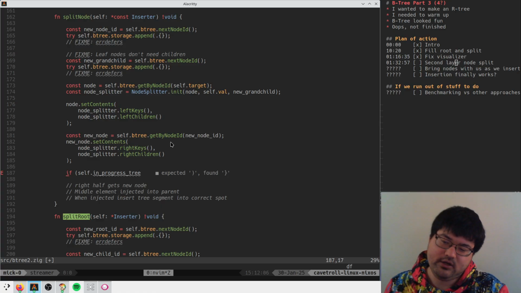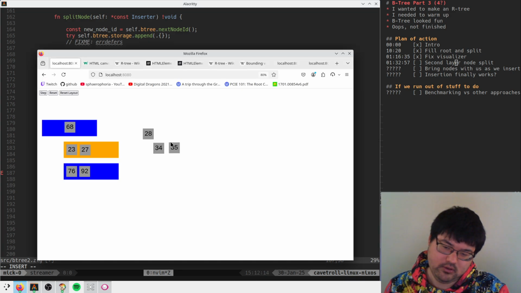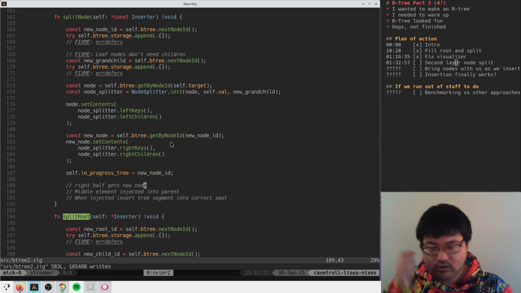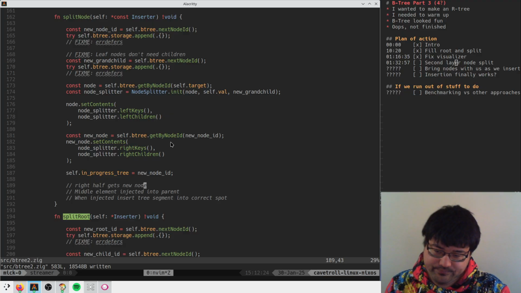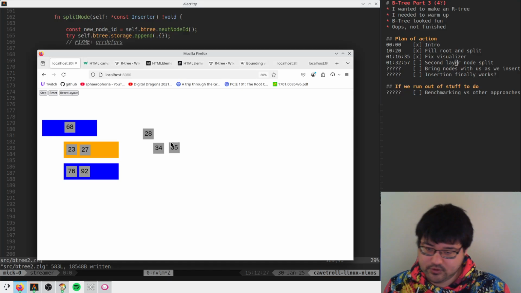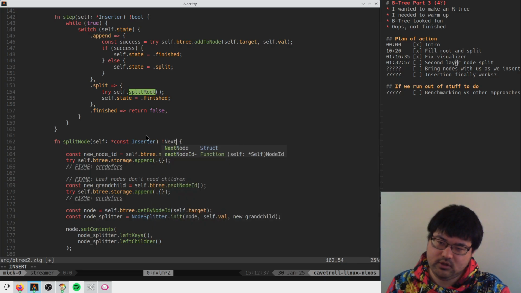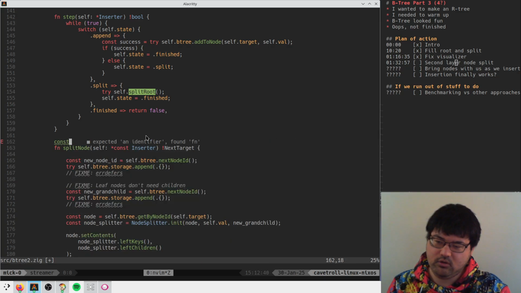So instead, I'll just say that the in progress tree is equal to the new node ID, because I don't really understand it yet. So this 34 and 35 will just kind of sit here. And then I think that we want a next target or next step.